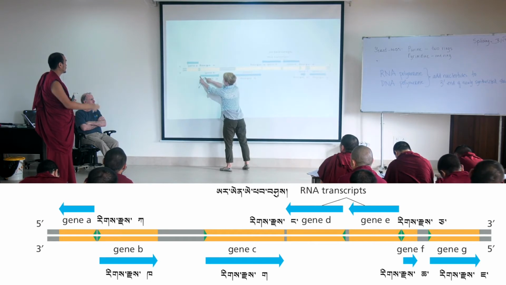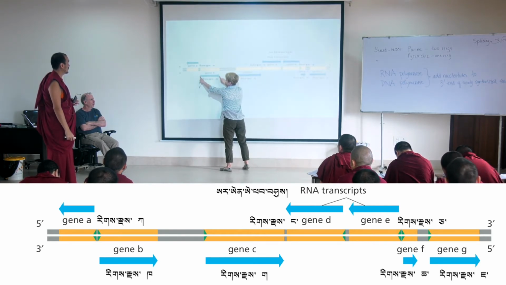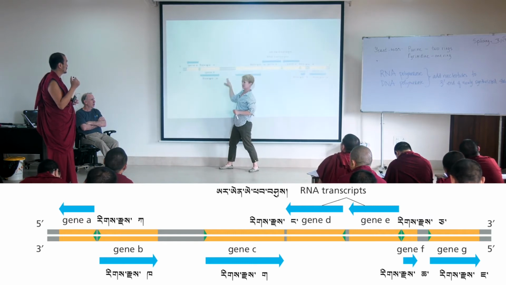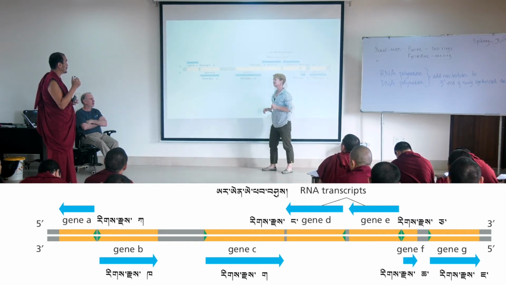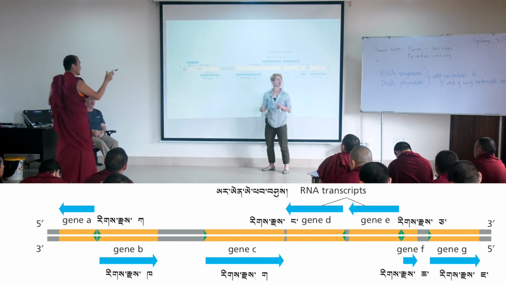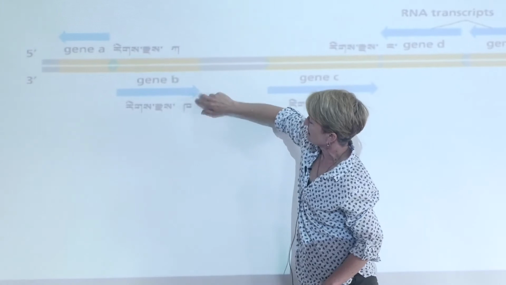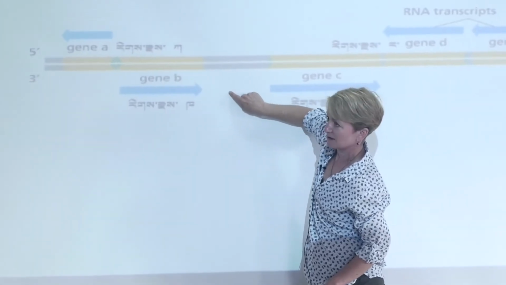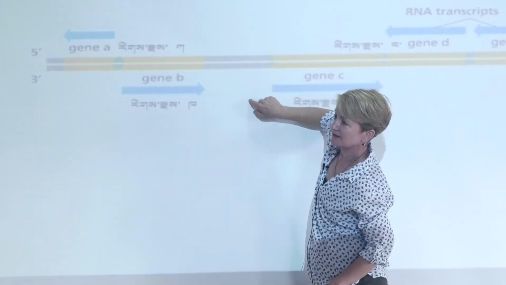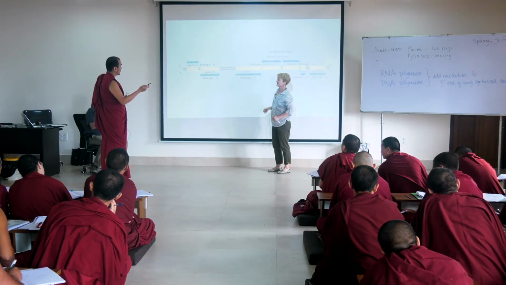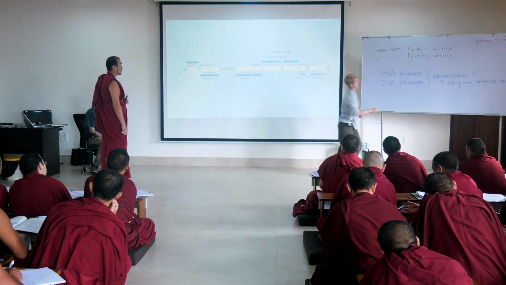This is the 5' end, this is the 3' end. So it's working this direction, 5' to 3'. You also said that nucleotides are added to the 3' end down here. So that's what this arrow means: it's getting longer in this direction because it's adding to the 3' end of the RNA, of the new material.